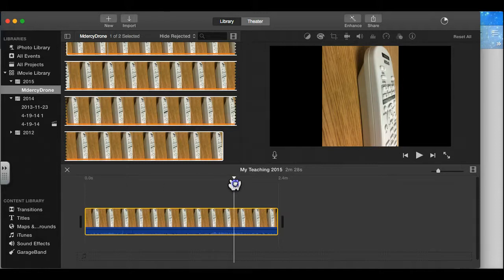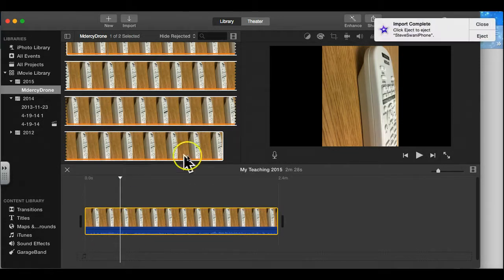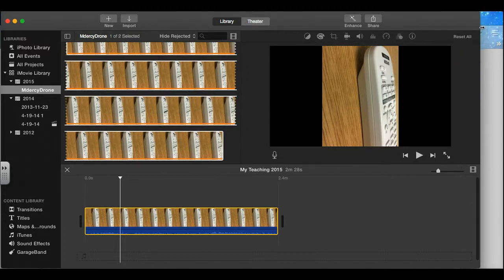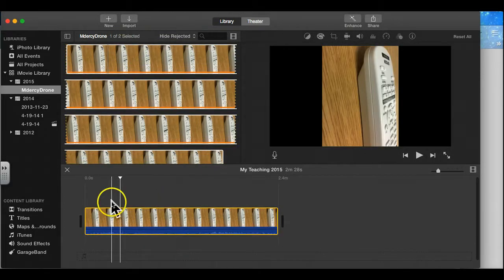Now, in this movie, you really can't see anything because all I was doing was sitting with my phone filming the remote to the projector in the classroom I was working with. But that's how it works. You slide it back and forth like that. So if I wanted to just hang on to certain parts of my video, I move the scrubber to the part where I want to start.